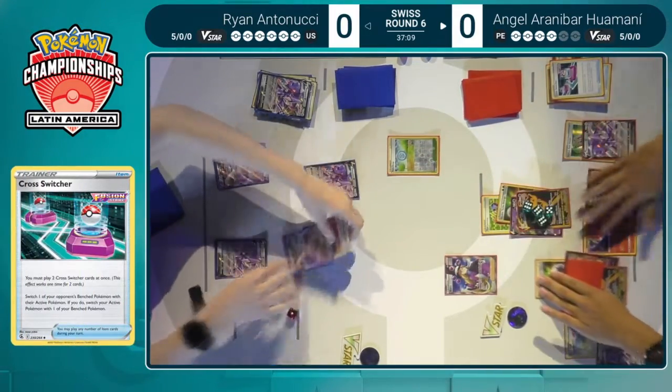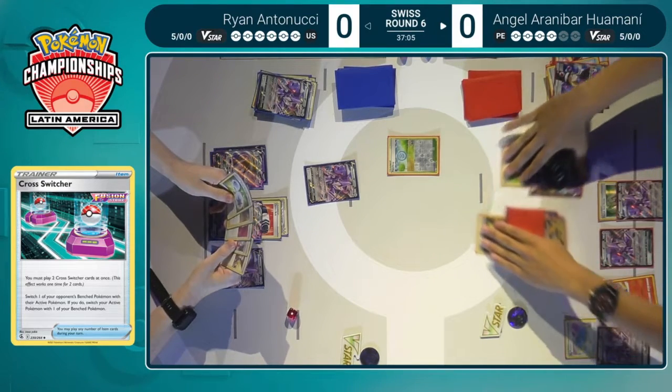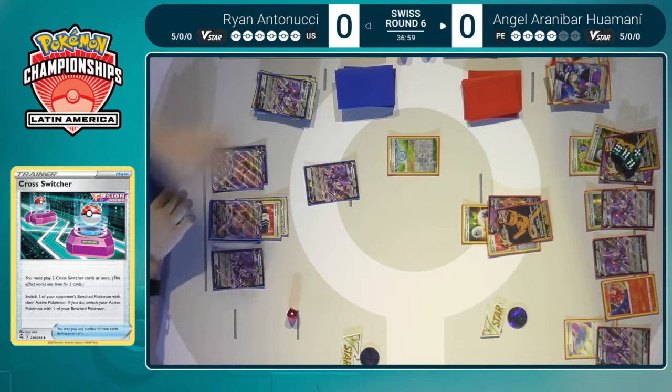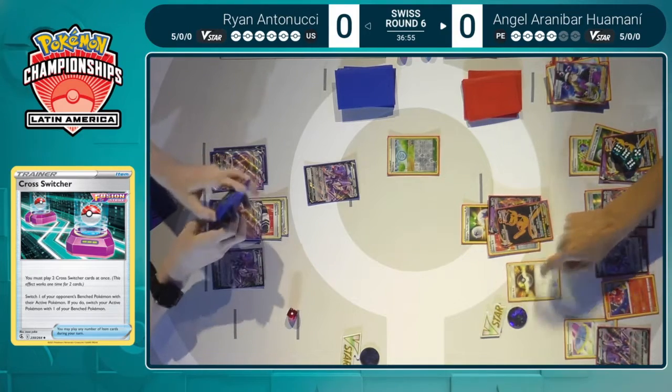So not only discarding a Genesect because of the Avery, but now carrying another one because of just being able to take a knockout with the Mew. And all of a sudden, Ryan's left with almost no draw at all, even regardless of Path to the Peak being in play or not. There's just no Genesects left. Yeah, this is looking pretty tough for Ryan. I think we're nearing scoop territory.